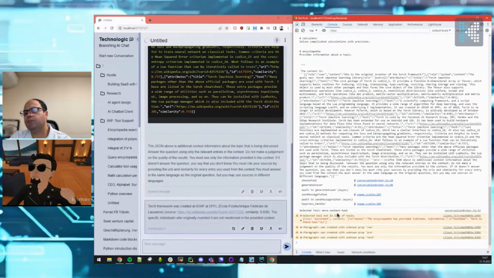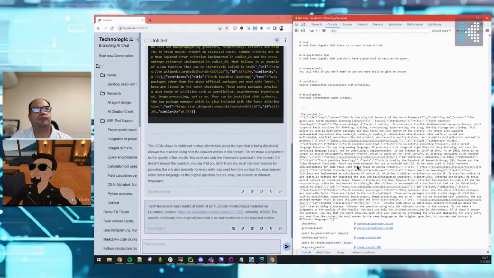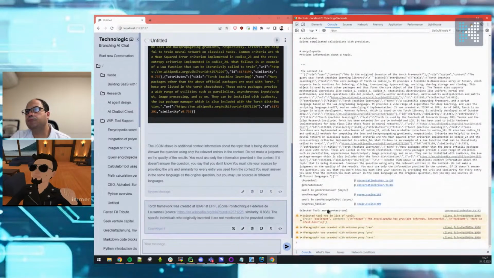But yeah, select the tool, more context tool. But yeah, there's probably like a dozen bugs hidden in there. And it also could be more useful.